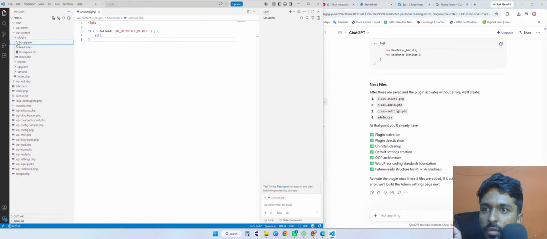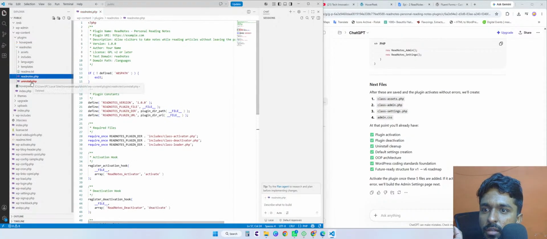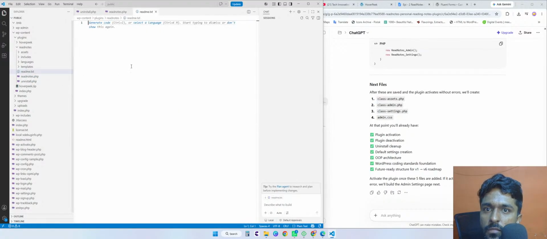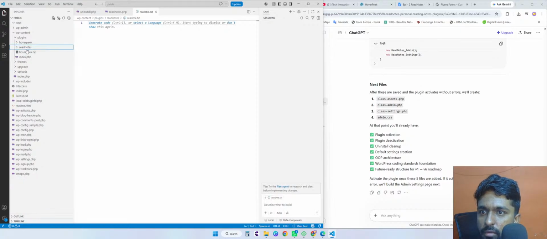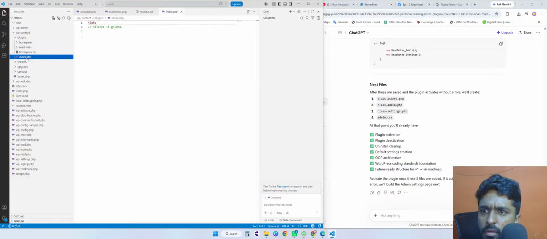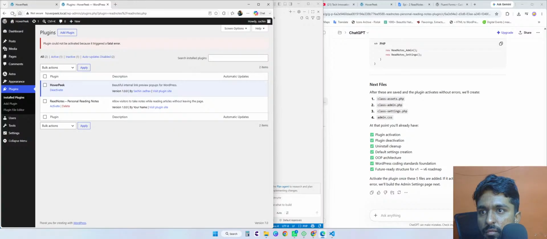If I close, you will see read notes. Now there is no readme text, then this one and then this one. So something was there, right? So I'll just try to save it again. So it has added some extra code, right? Then I think it's done. So read notes is done. Let us just refresh and then try to activate.